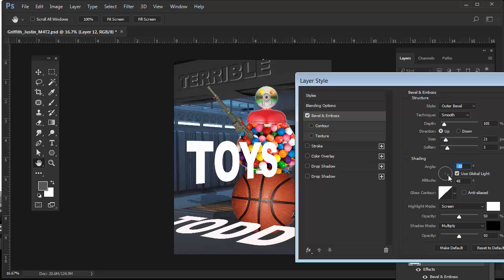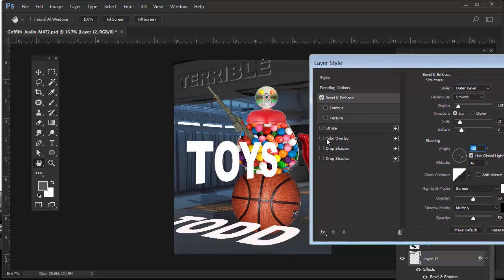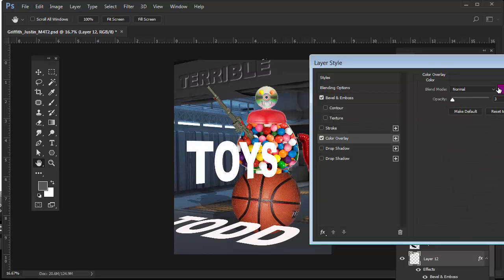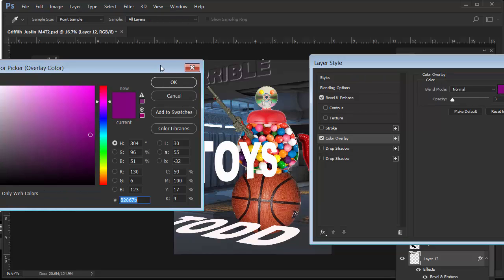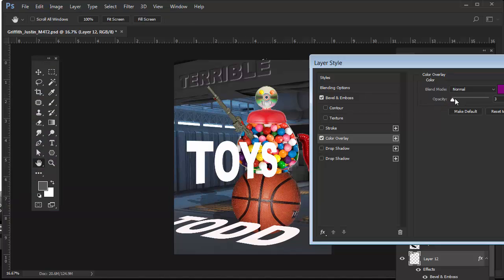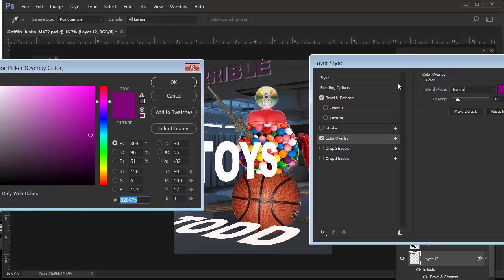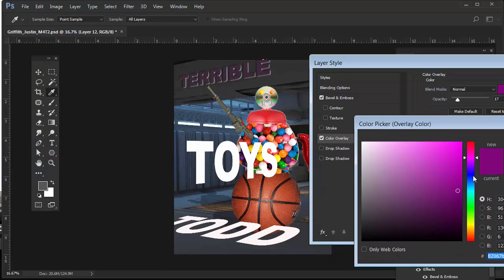Okay, so that looks pretty good like that. But there's other things you can do here. For example, you can put a color overlay. If I select color overlay, I don't know how effective this will be because it's against gray, but let me cancel here. If you increase the opacity, you have to fool around with the opacity. You could put a color in there. You could change the color by clicking on the color box, and I don't know, select the blue maybe.